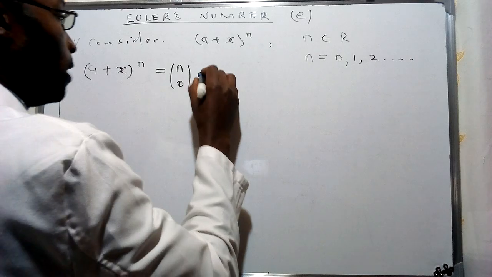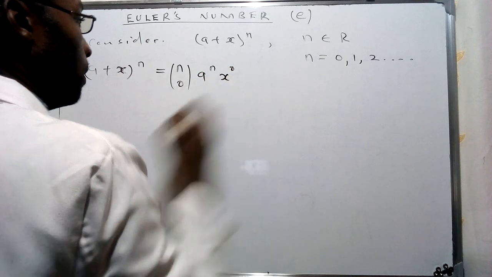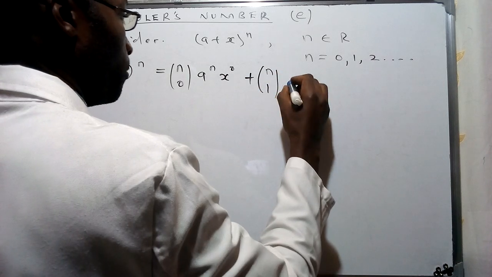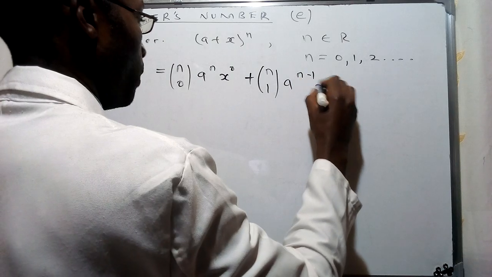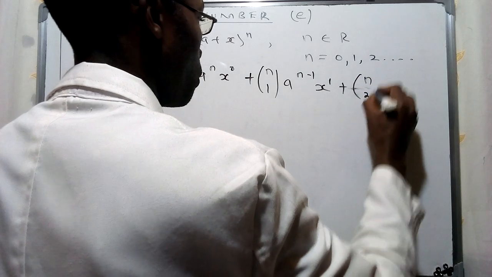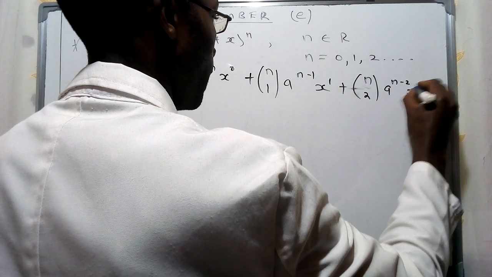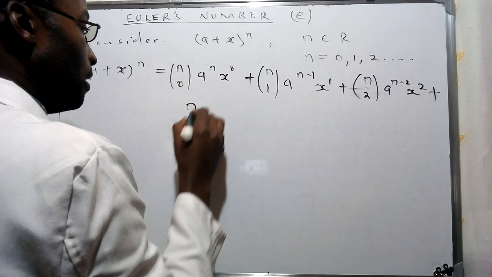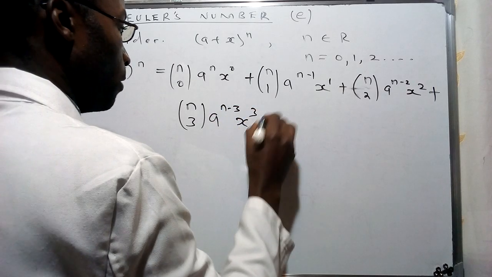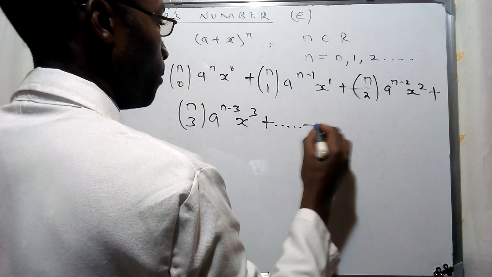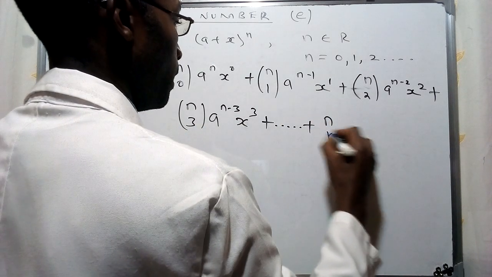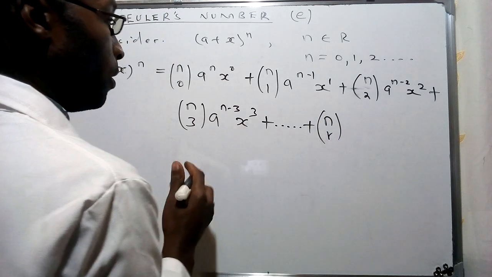Now we're going to have this value of a raised to the power of n and x raised to the power of 0 as our first term, and then we are going to have this one expressed as such for the subsequent values, whereby we're going to have nC1 a^(n-1) x raised to the power of 1 plus nC2 a^(n-2) x raised to the power of 2 plus nC3 a^(n-3) x raised to the power of 3. And we can express a specific value of this particular range by considering the value of this specific real number which we have given, by giving it a general representation given as such.